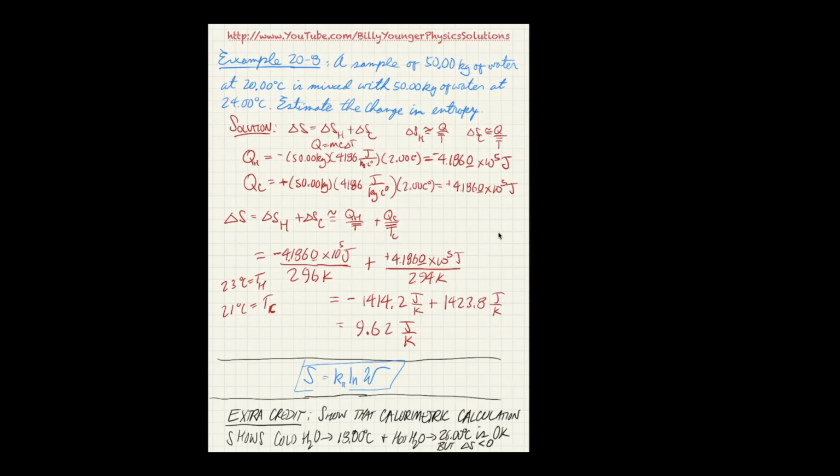delta S by calculating the delta S for the hot water and the delta S for the cold water. And you'll see that, in fact, we should come up with a negative change in entropy, which means the entropy decreases, which is not consistent with the second law of thermodynamics. The general statement of the second law is that the total entropy of any system plus that of its environment increases as a result of natural processes. And that looks like it.